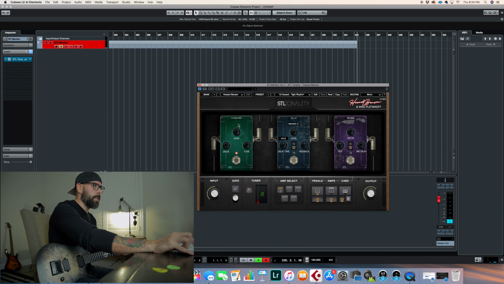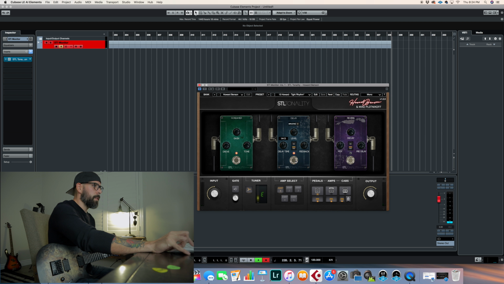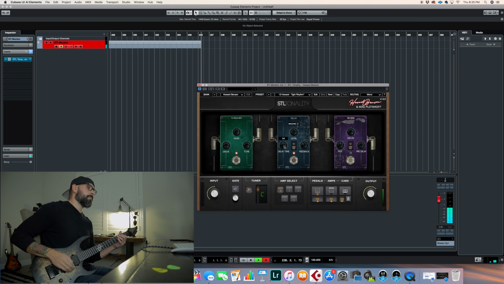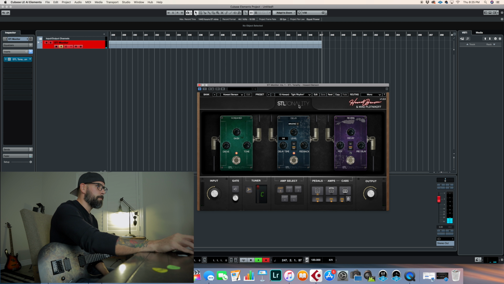For the lead tone, I didn't really get crazy. I didn't actually try any of these lead tones. All I ended up doing was just leaving it on tight rhythm. And I turned on the delay. I brought the level down because I didn't want it too high up in the mix. I don't know, it's right around here somewhere. And then I turned the feedback down to right around 30. And this actually, when you get it, it comes here. So turned it up to there. Yeah, so that ended up being my lead tone.